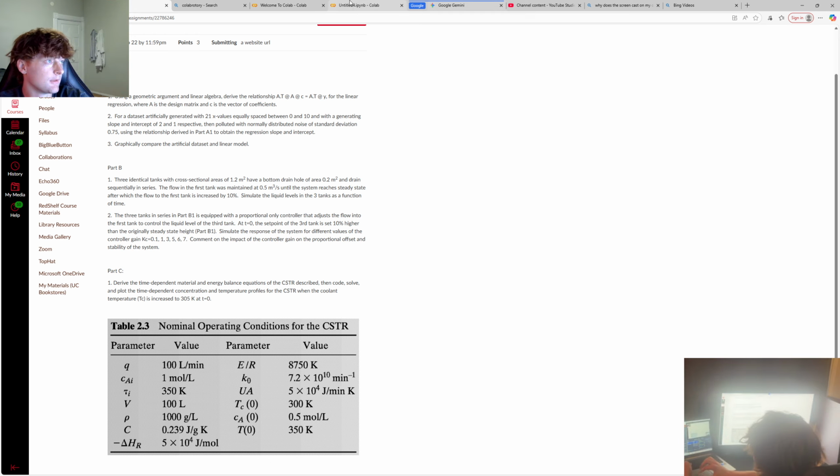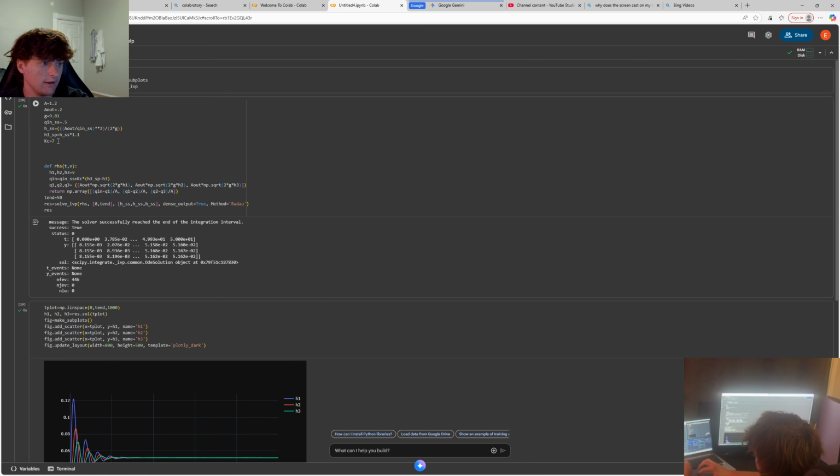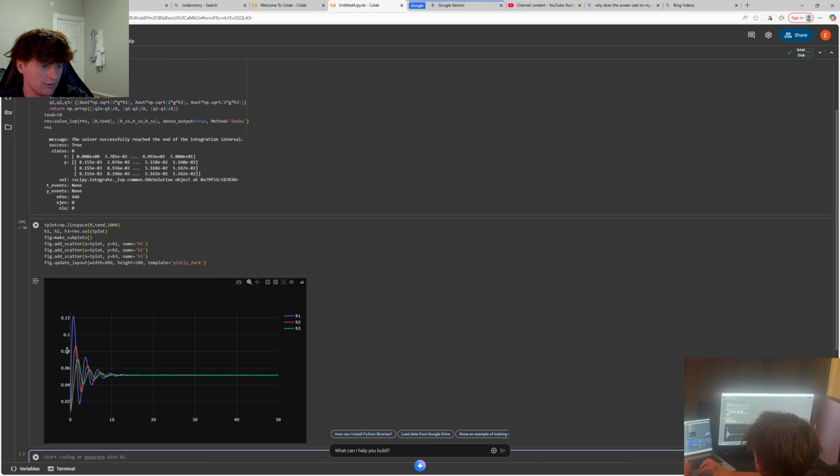Yeah, so the impact that the controller gain has is that the higher it is, the more sensitive it's going to be. Even if you have the smallest error, it's going to have a huge impact on how much water is coming in, or how much of anything is coming in. So if you have a big number like 7, it's going to be a huge overreaction if there's too little water in there. So that's how Kc affects the water tank.